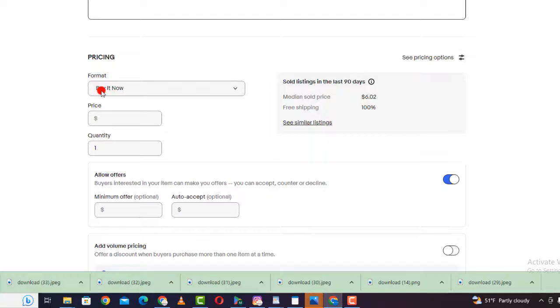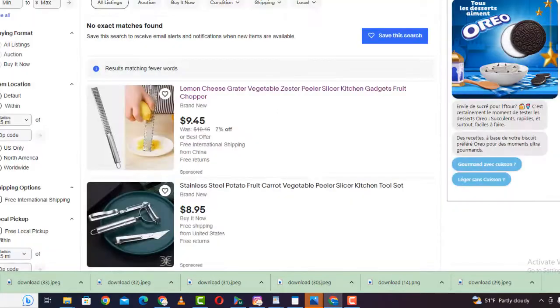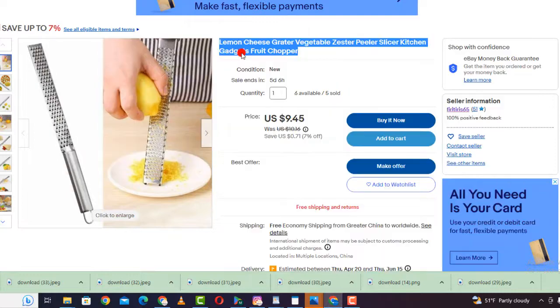Then guys, scroll down to pricing. Always make it buy it now. It means that when the buyer clicks on buy, it automatically takes them to the payment method for the price. For example, this one on eBay is $9.45. It's very expensive.